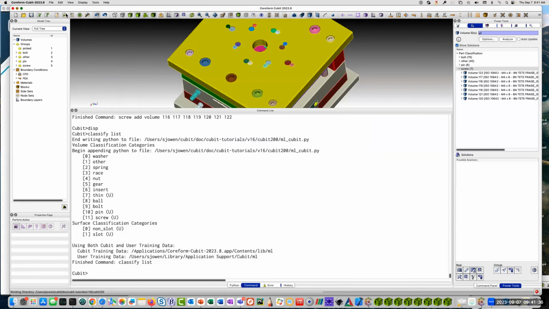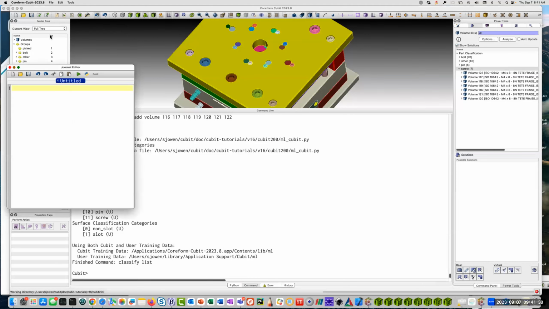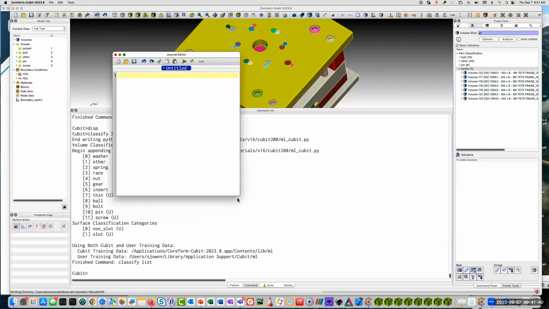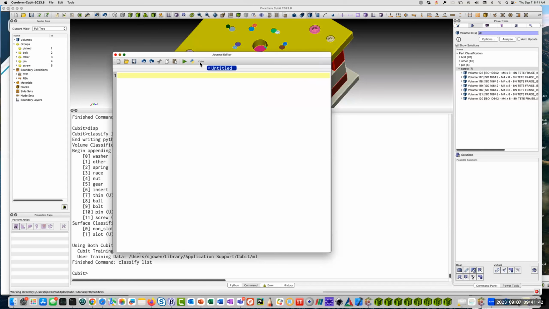So the way you would do that is, let's go into our journal editor right here, and we're going to use Python right here. So you can say something like cat equal, you always use the cubit here, and then get ML classification categories. And then we're going to get the volume categories.